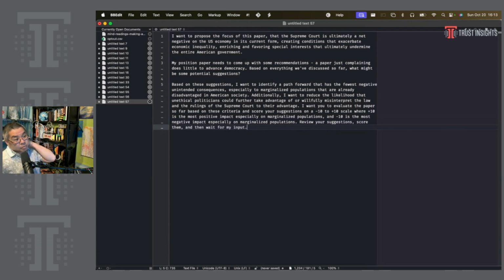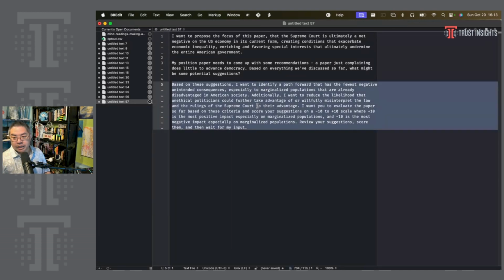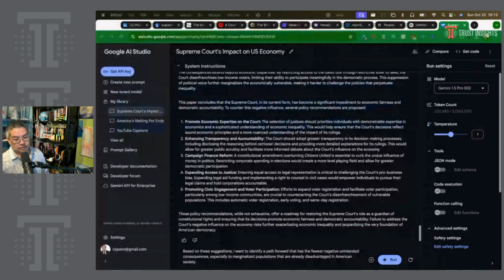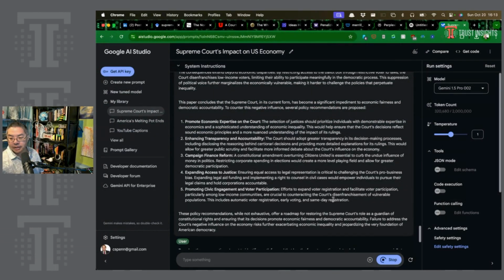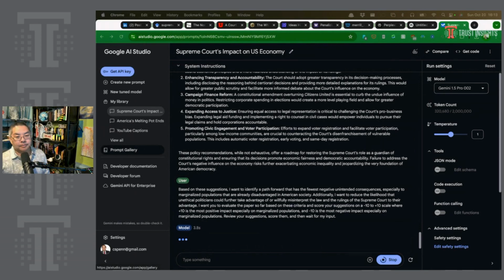So, what we're doing here, we are doing critical thinking. We're saying, well, these suggestions sound great. What could go wrong? How could these suggestions be misinterpreted? Because again, if we're talking about things like civics, and in this particular paper that we're writing, we might want to consider these points. We want to consider not just advocating for a position, but asking what could go wrong. That is a critical thing that very, very few people in general are doing right now. So let's go ahead and see what it comes up with.